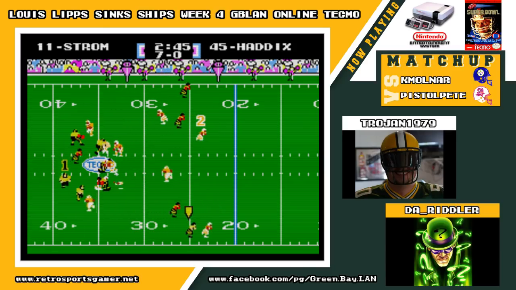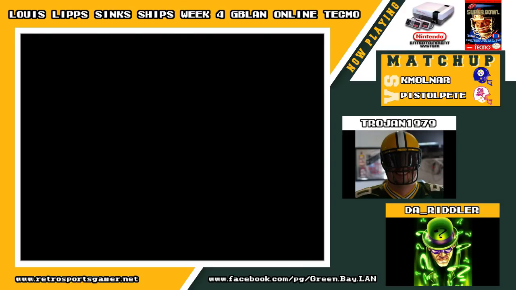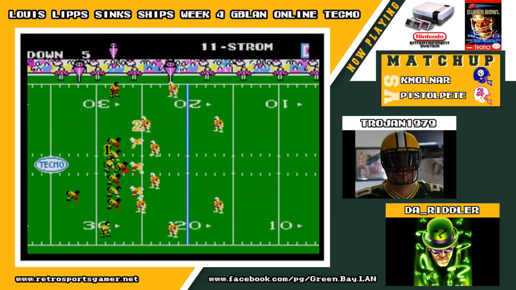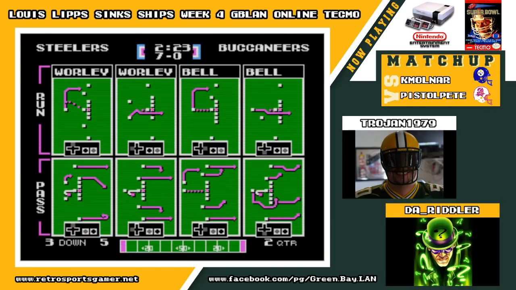Haddix on defense for Pistol Pete. Here comes Strom. And just keeping it on the ground. And a nice gain of 5 yards to start this. Wants to use as much time as he can here with the yardage. Got a cold run 4. He scored the last time he used that play. 3rd down and 5.